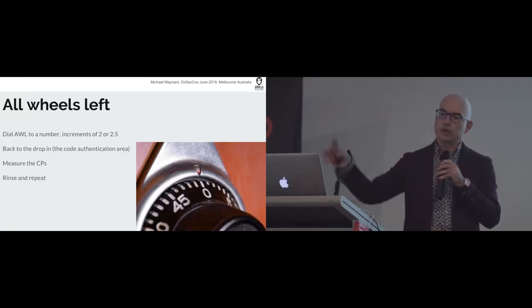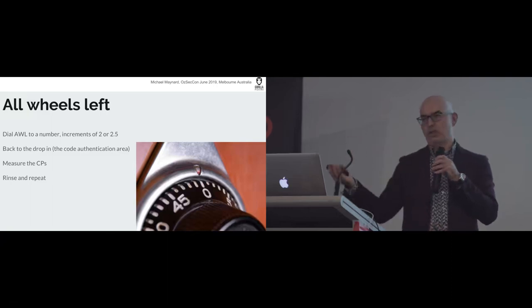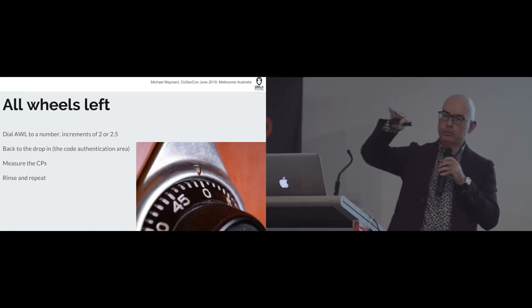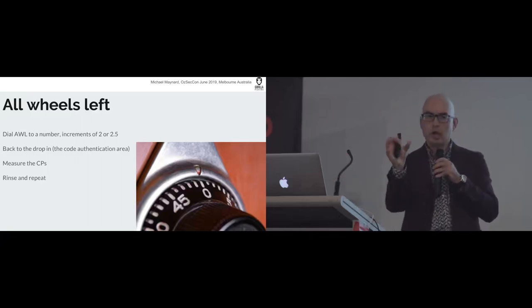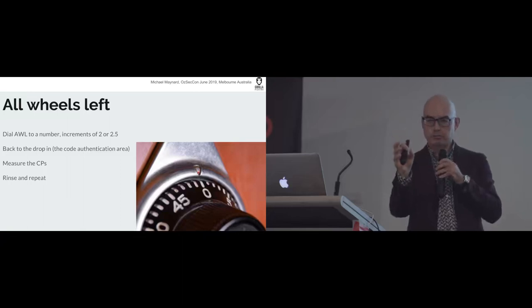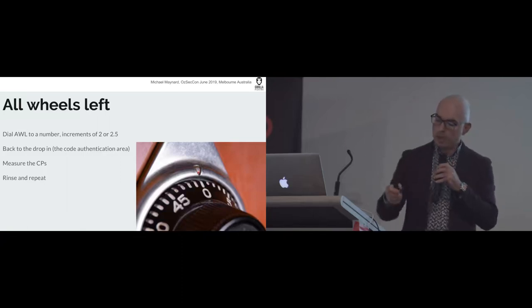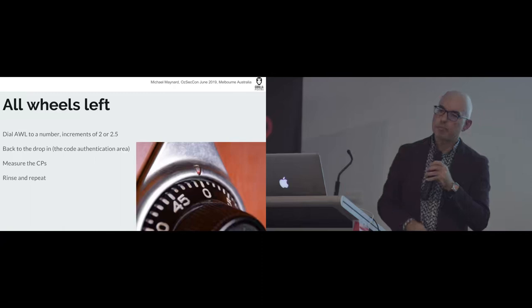Then we dial back round to, say, two. So we're going to go in increments of two, let's say, right? We've all gone all wheels left to two. We come back to that contact area. We drop in. We measure the width of the funnel. We come back around, we rinse and repeat, and we go around that dial and make ourselves a map of that perimeter. That's what that map might look like.